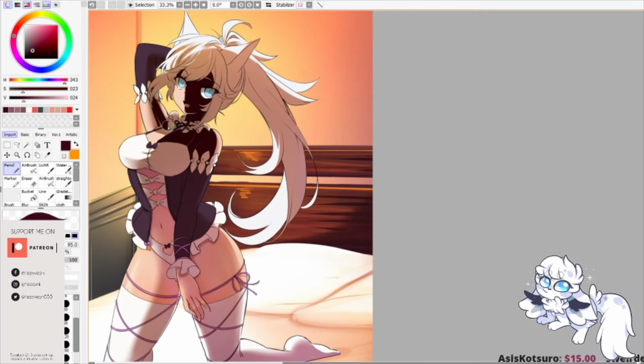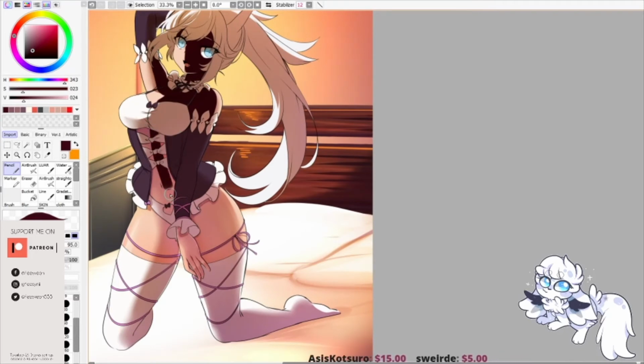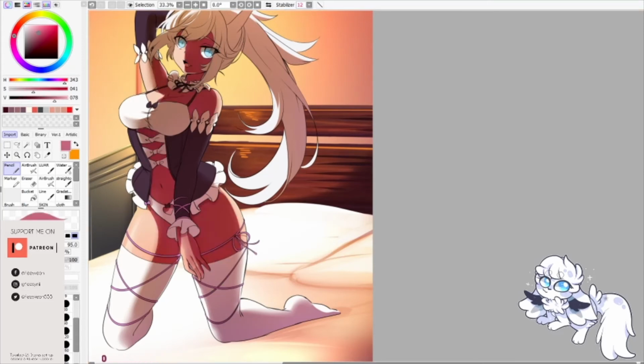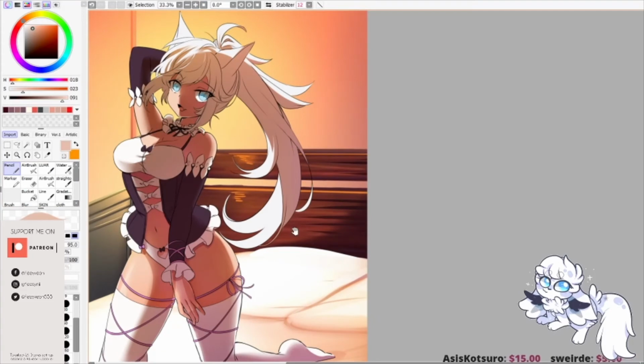It's important to always do this first before getting into detail and all that. So we first get our shading done and we set it on multiply. This time we're gonna make it orange. And you can already see what's going on.